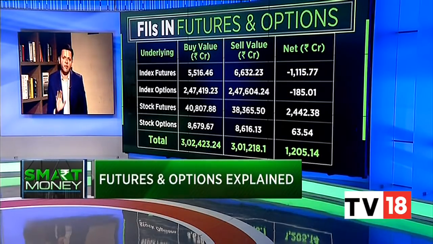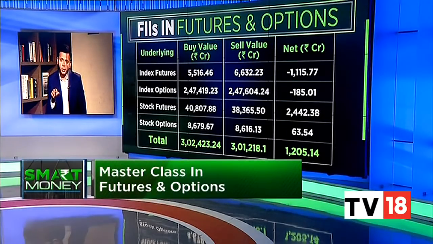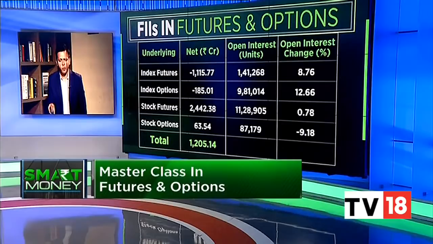Just seeing a sell figure or a buy figure without seeing open interest is like shooting in the dark. If it was long unwinding, then we don't read much, but it is formation of a short position, so you have to see it along with open interest. So these are some of the aspects of data reading which one should do to analyze the market and its direction. Same way you can do it for stocks also, for options, for futures as well.